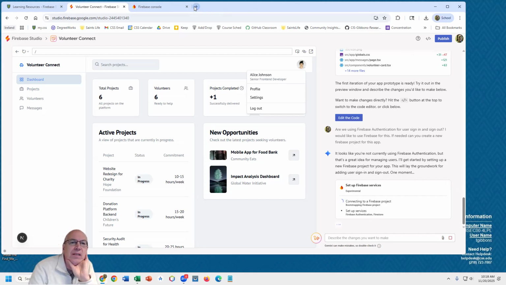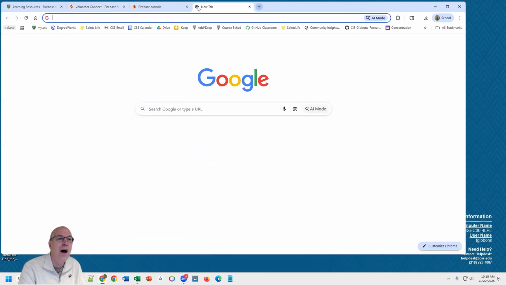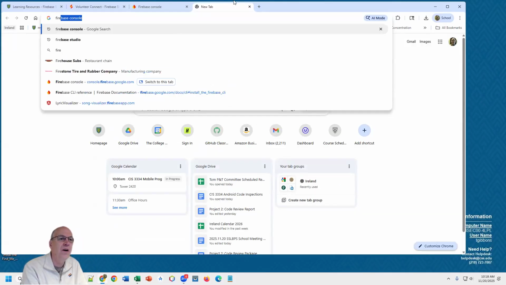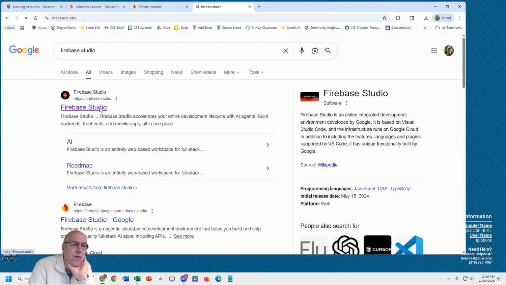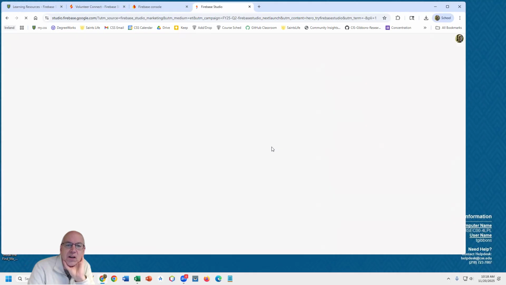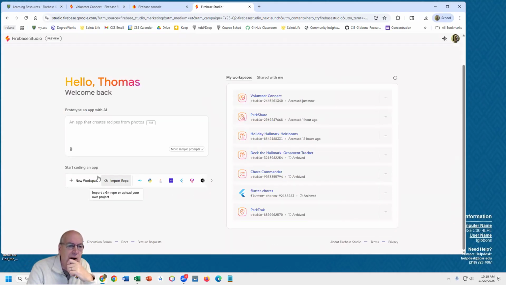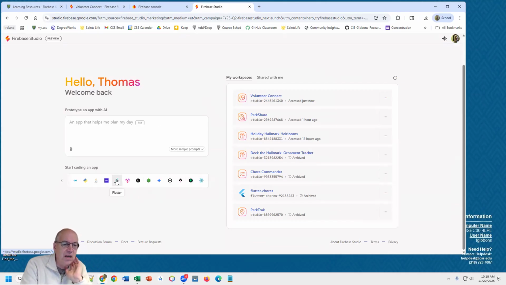Just note this is all web-based, and next week we're going to be looking at some other frameworks. Well, actually, not next week, the week after Thanksgiving. So just so you know, you're free to try out another framework even this week if you want. When you're creating a new project, there are these different frameworks that are available. And again, I would suggest using a framework you're already familiar with, like Flutter, Python, Java, something like that.